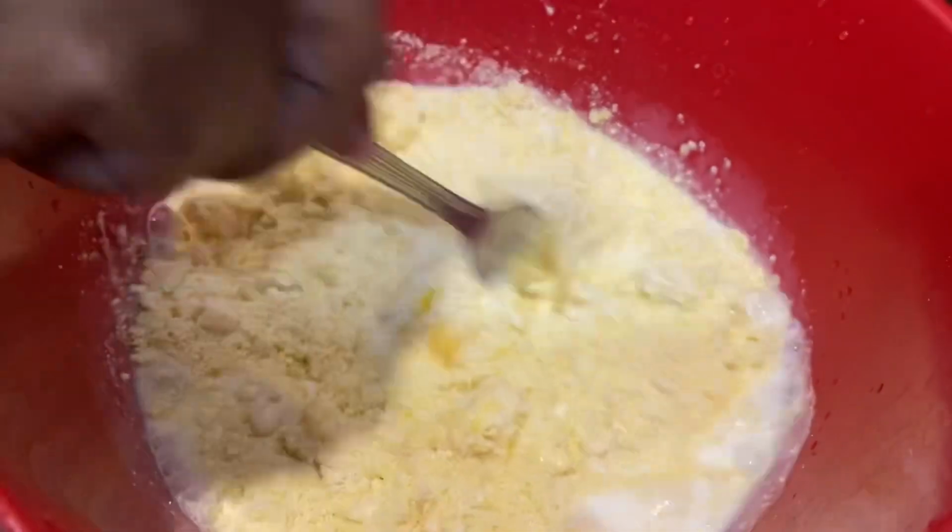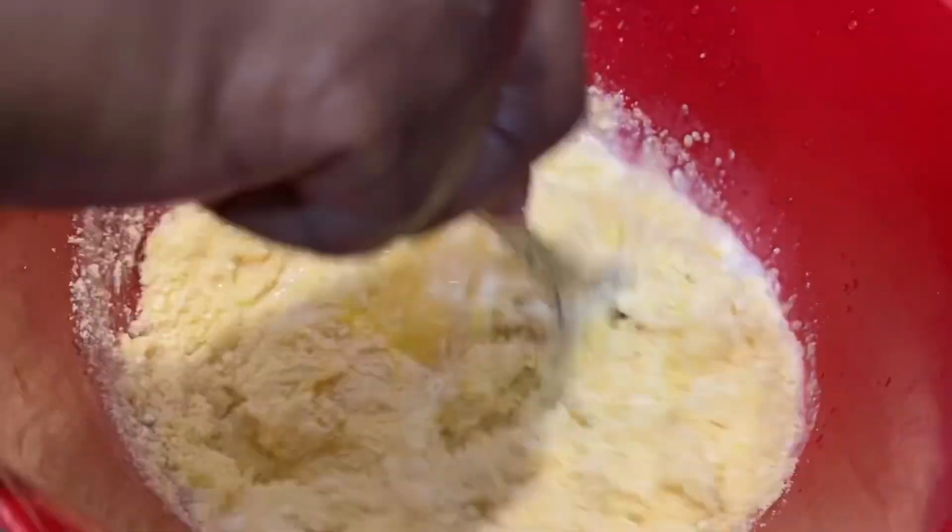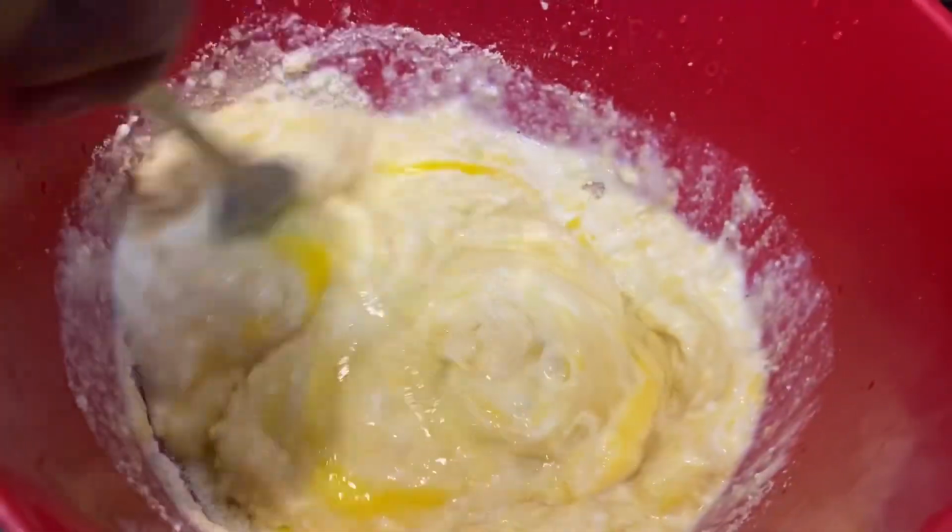My cornbread is going to be the base. It's going to be the first thing that I layer on my pan. So it's going to come out beautifully. You'll see.